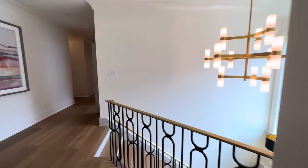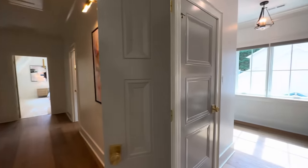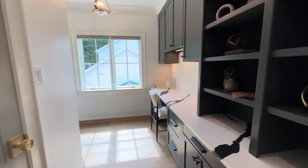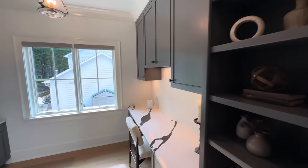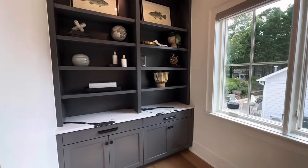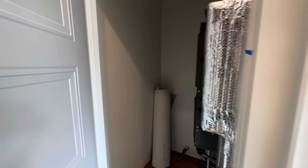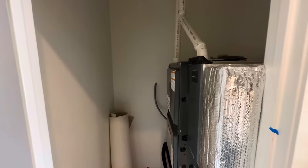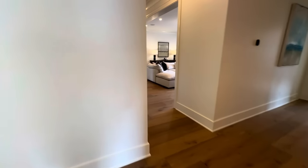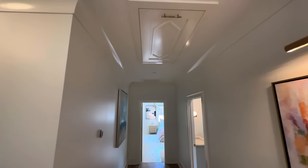There are a lot of things up here — it kind of weaves around. We've got another set of double doors that comes into what looks like a little office area with some nice built-ins. Kind of a fun space — have the kids come up here and do their homework. There's a closet with the furnace in it. Working our way further down the hall, we've got attic access.